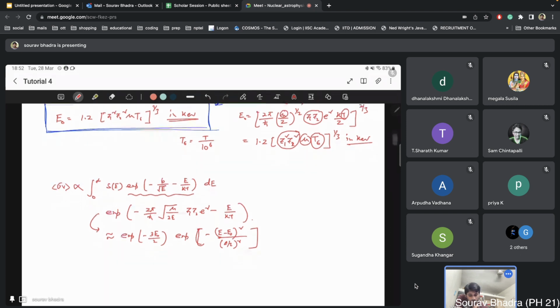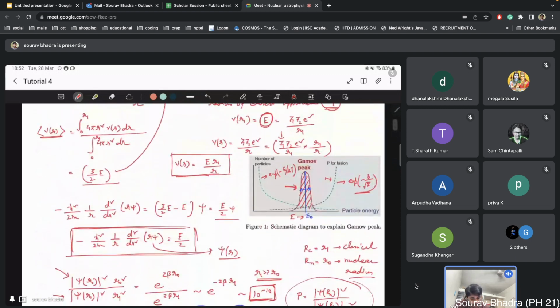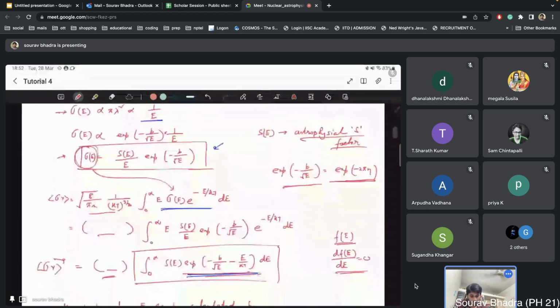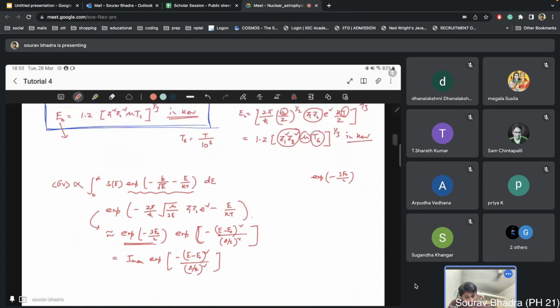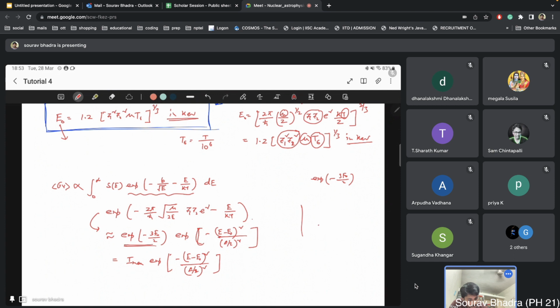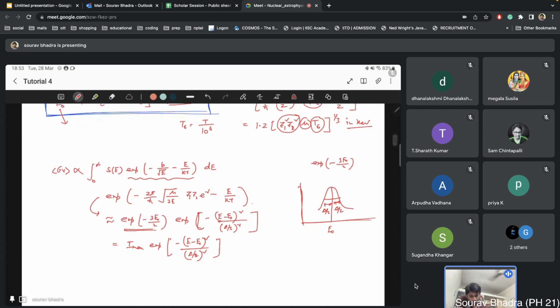In this approximation, exponential of minus 3E0 by exponential 3E0 by 2 is your I max. I max means the maximum value of the gamma plot, so this maximum value we have denoted by I max. Then there is exponential of minus E0 square by delta by 2 square, where delta by 2 is actually the half width. I told you this was the gamma peak, though my drawing is not good. It was E0, and this was delta. If this is delta, then this half part is delta by 2 and this half part is delta by 2. So we have expressed the gamma peak with the Gaussian in this way.